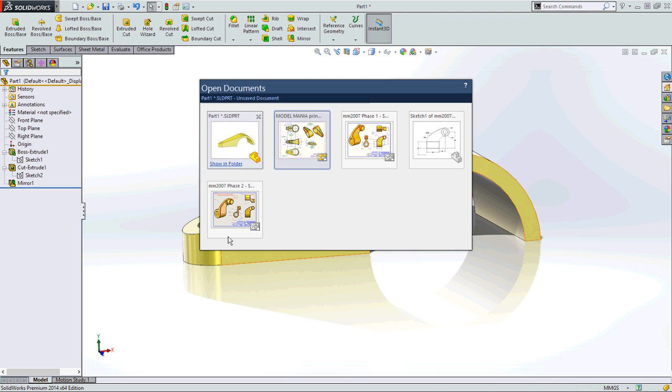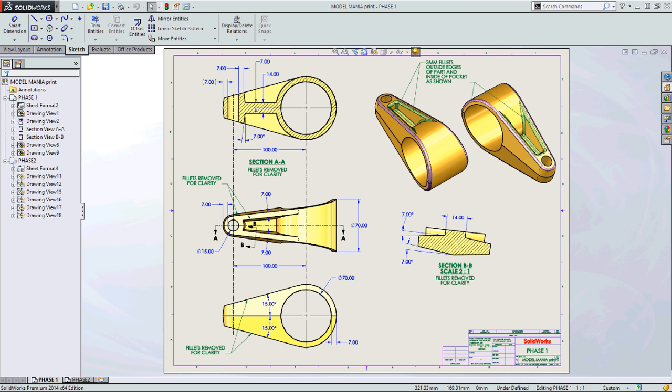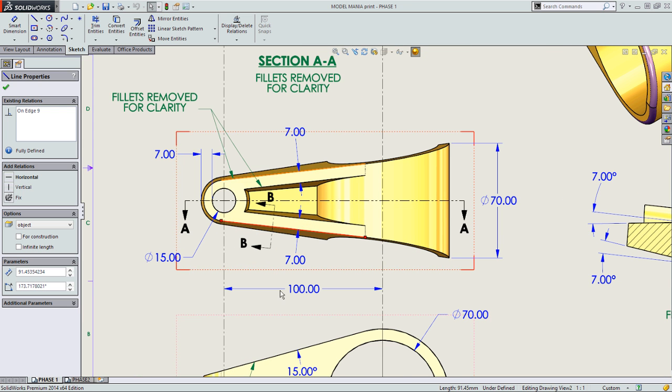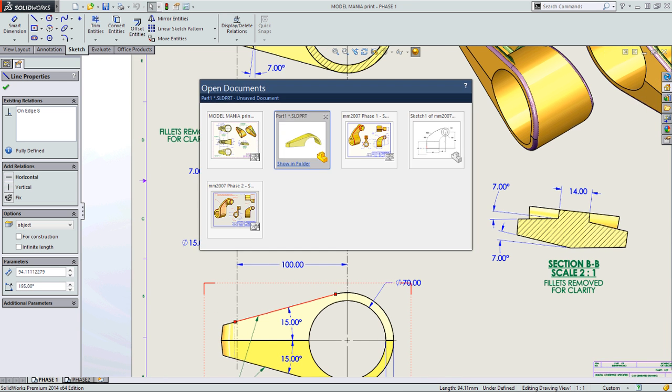If I switch back over to my drawing here, you're going to see that we have some drafts. So draft on the outside and draft on the inside. The draft on the outside comes from this neutral plane here, and then we'll just draft everything up 7. The draft on this rib here, see, we need to establish this edge and this edge. And that edge is up here as well. That edge is getting established by the draft. So this is at a different angle, and we got to add draft inside of there. So we'll show you how that works as we go through.